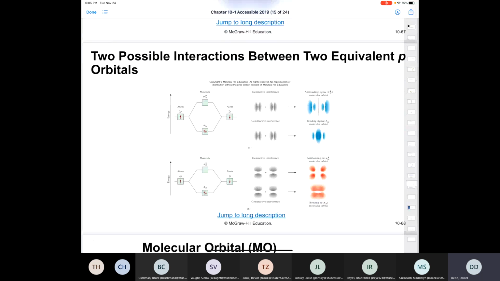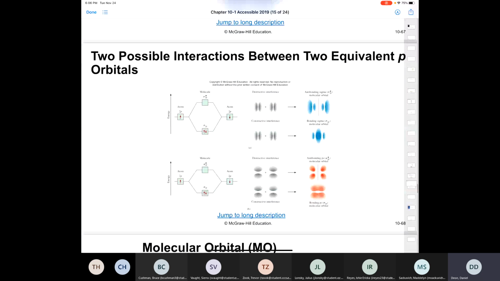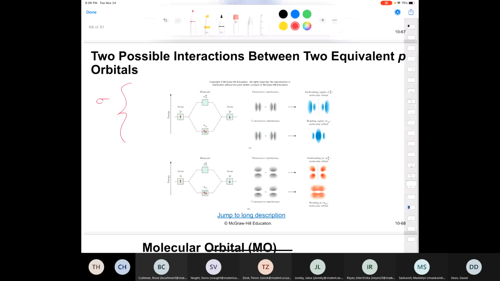What if I have p orbitals? What are the possibilities then? Well, we know that p orbitals can overlap head-to-head to form a sigma bond. So the top part of this slide here deals with sigma bonds, okay? And I also told you that they can overlap side to side to form pi bonds. All right, I went over that with you in detail this morning.